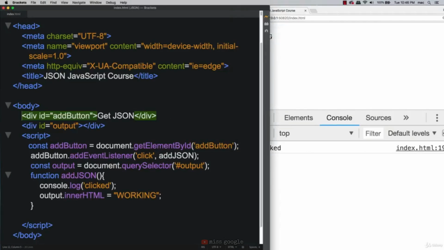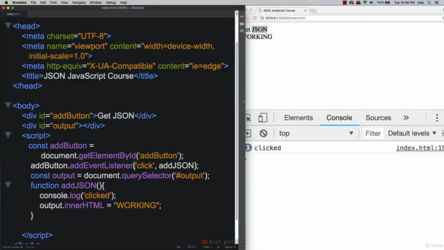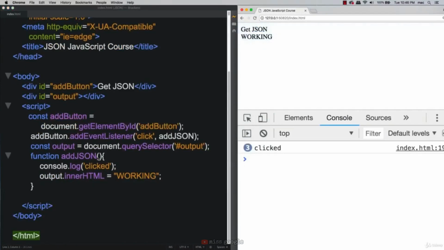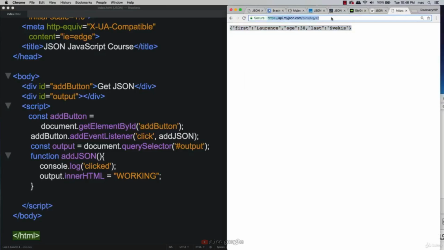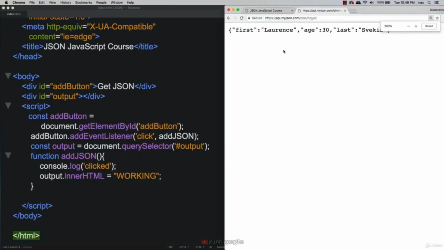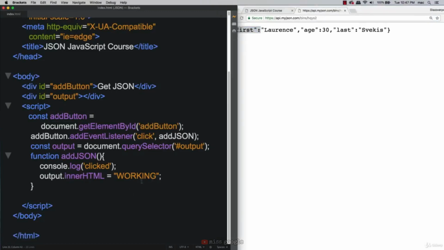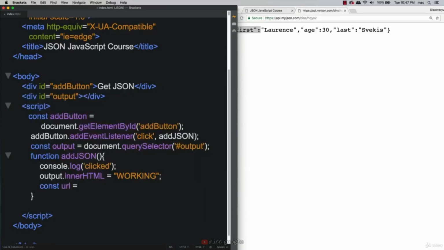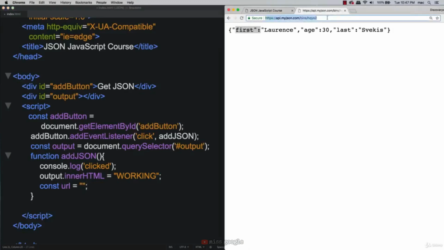So we're actually able to update our HTML whenever we invoke our content. And we want to get that information that's contained within this JSON file. And I'm going to put it all on that same browser window there. So that's our JSON object that we want to get from online. And we want to output the first name and the last name into the output section. So the next thing that we want to do is set up our fetch object. So let's do a URL. So the URL that we're fetching is going to be this one here.